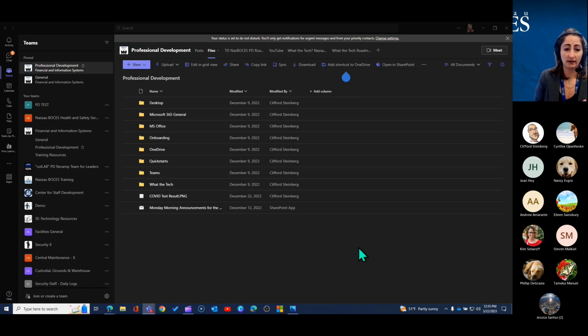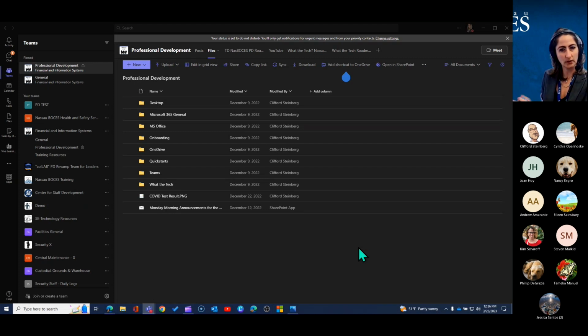Right away, I see the files that are shared within that team. So here again is where you have that ability to collaborate and have a location where files are shared, easily able to be found across teammates, across a project that may be going on. And so again, we really like this ability to have a file share this way.